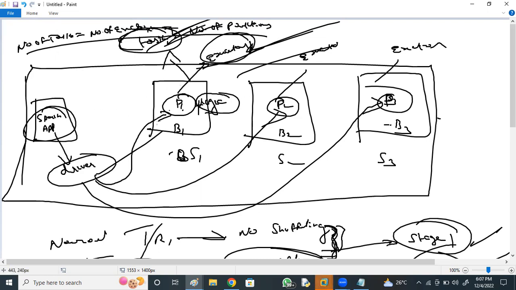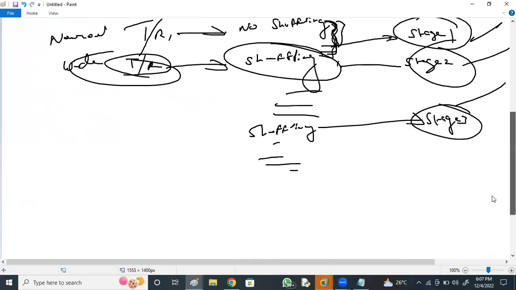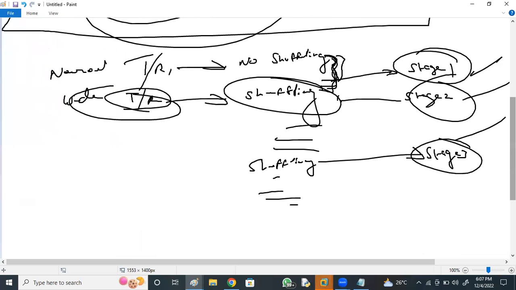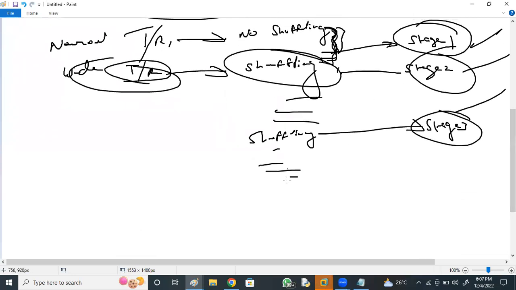From there, partitions are created and stored, and the driver program takes care of the execution process by creating multiple executors, n executors for n partitions, n tasks. These things I explained in detail in multiple sessions; you can go through them once again.